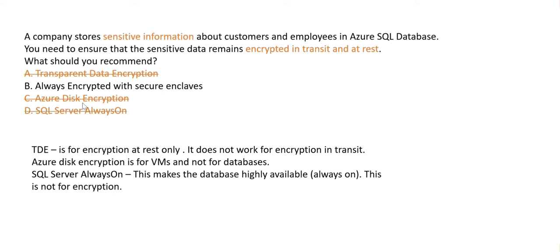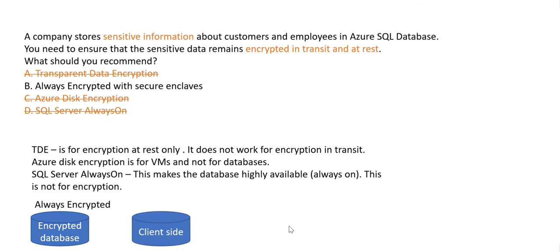First let us understand what Always Encrypted is. Always Encrypted means your database is fully encrypted always. If you want to do some sort of processing, the limitation is that you have to take that data to a client and process it there. So you might have to decrypt it and do some processing, which is a very tedious and not a secure process. This was a limitation because you always want to process something or understand what sort of data is there.